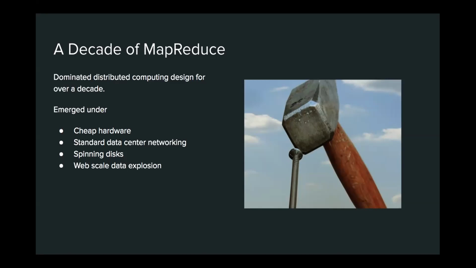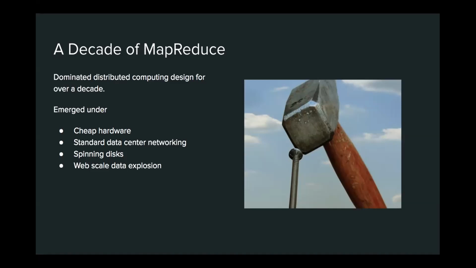And the thing that's interesting is that that paper created MapReduce to work around some very specific problems. One of them was cheap hardware. Google invented this at a time when they were running data centers where component failures were very common. It was not unusual to have any 2-hour long job experience multiple individual node failures as the computation was progressing. So fault tolerance was really important. Data center networking, as I mentioned, data center pipes were small between computers, and so the network was a bottleneck. This required things like moving the computation to the data rather than shipping the data between nodes.